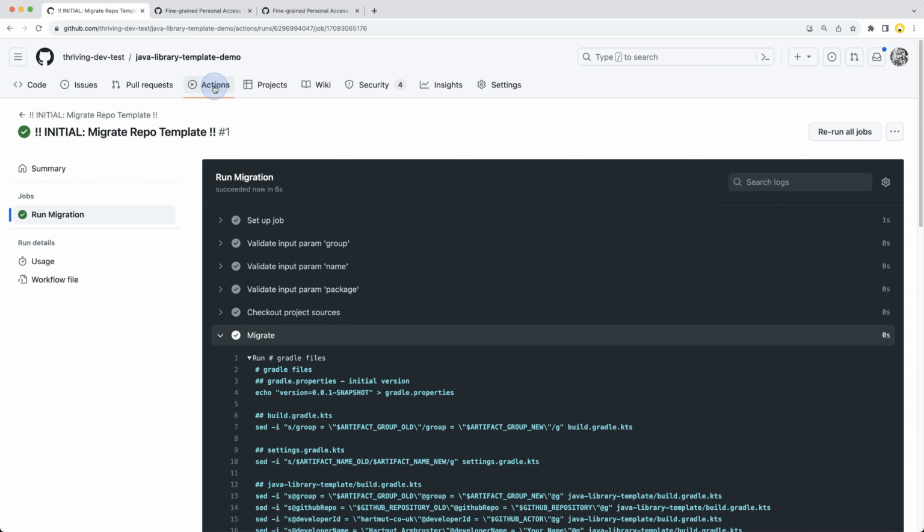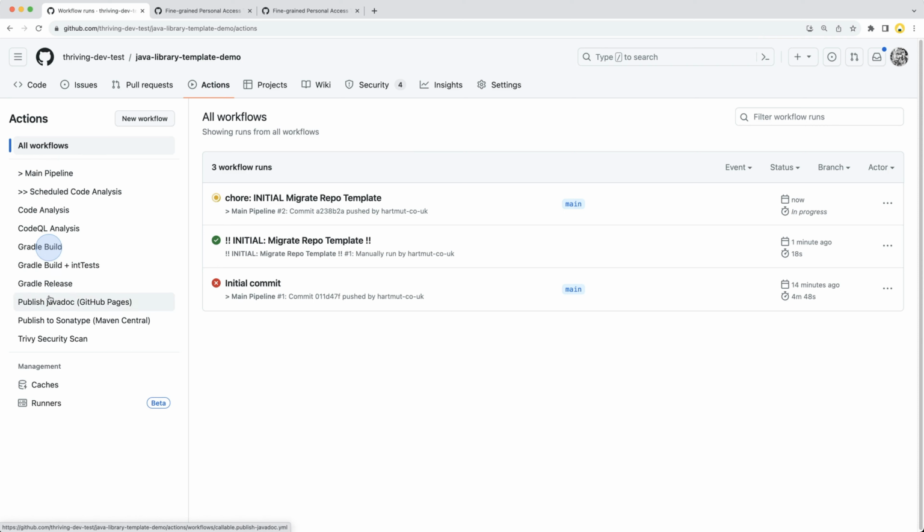So this is completed. If we head back to Actions, you will see the Migrate Repo Template workflow will also clean up itself. So in Actions, there's no longer such a workflow available because it's been deleted and then committed and pushed. And we see the main pipeline already has been triggered by this commit.